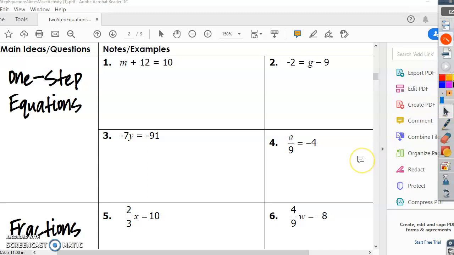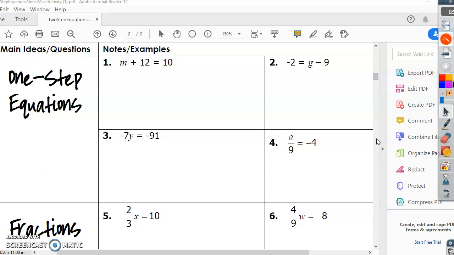Good morning, everyone. So I'm going to go ahead and start by reviewing one-step equations before we get into two-step equations. This week is going to be about equations. We're starting a new standard that we had done during the school year, and we're going to be reviewing, especially for Algebra 1, for those of us that are going to end up there, which I hope most of you do. So I'm going to begin with number 1, which is a one-step equation.